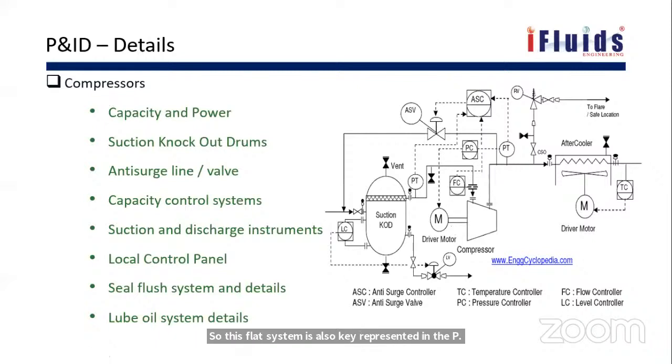PSVs will have their set pressure, what is the capacity of the flare, how many tons it can handle, or how much volume it can handle. What is the height of that stack, what is the sensing element, what is the type of that flare, whether it is used for acid gas or for hydrocarbons. So everything is clearly mentioned in the P&IDs. The flare system is of prime importance for process safety. So all these instruments and PSVs should be in line for safe operation of the plant.